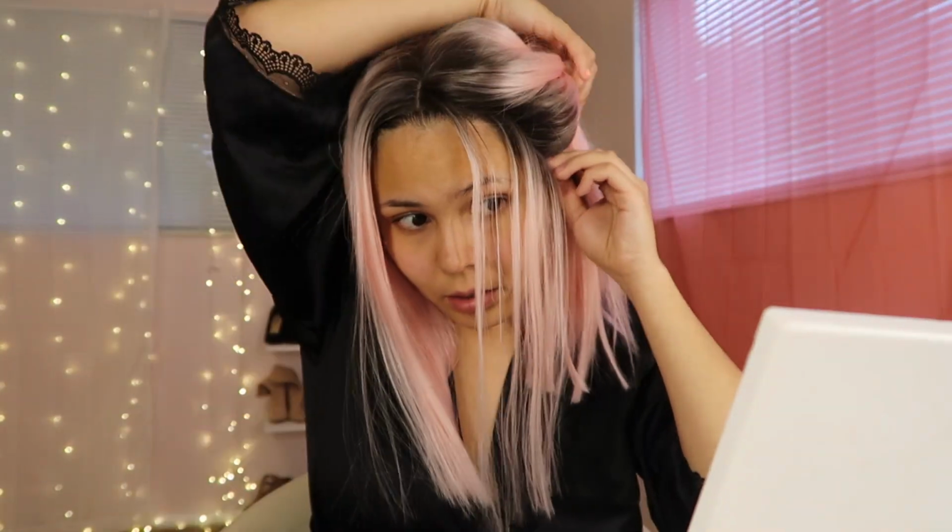And then you're gonna want to tie this right here. I'm tying this here because I don't want that hair to get in the way of this. So I'm gonna tie it over there so it won't bother. And I'm gonna do the same on this side. I'm just gonna grab my ponytail here.